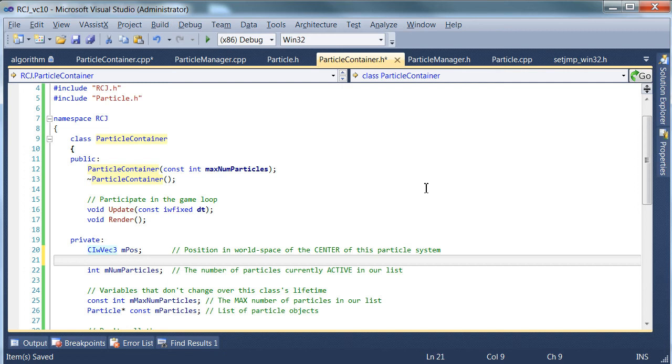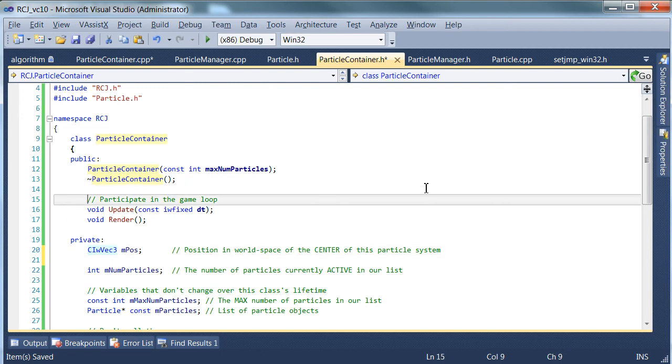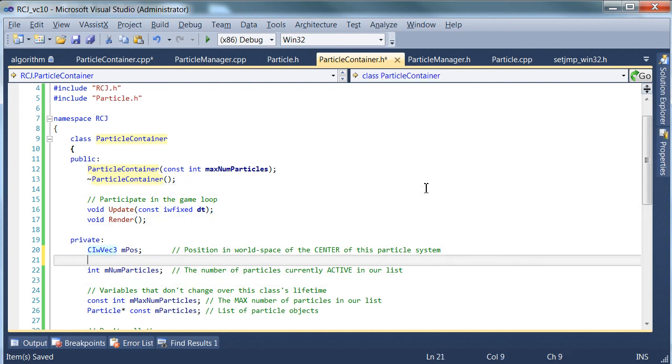The next thing we need is some very basic data, things like the lifetime, the rough lifetime that we assign when particles are spawned. So very simply, we're going to use a lifetime in frames because it just makes the maths a little bit easier. But now that I think about it, we're already doing some fixed point maths here, so we might as well use seconds.